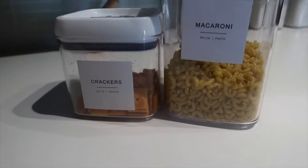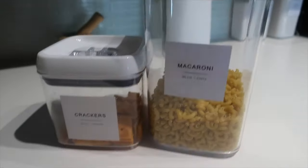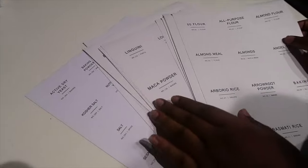I love these labels. Yes, I'm a girl that loves the organization look. Even though I have a really small pantry area, I still feel as though I can organize it and make it look really nice, neat, and put together. I love the fact that these labels were white and black. My actual containers had a white and clear top, so I think it matched absolutely perfect. And I love that there are so many to choose from, y'all, literally from macaroni noodles, fettuccine noodles, rotini noodles, spiral noodles, ziti noodles. There's so much to choose from.